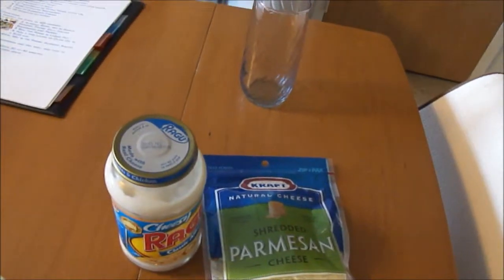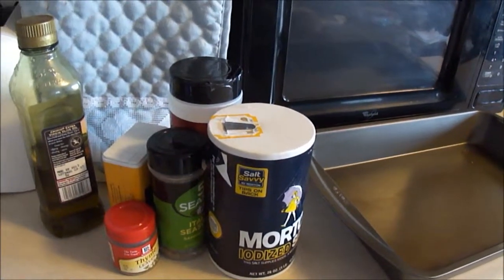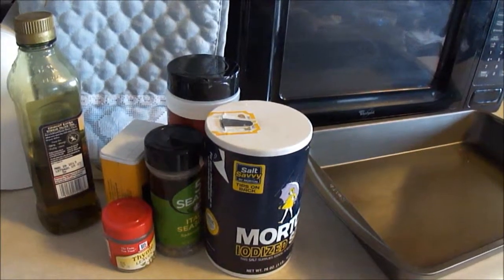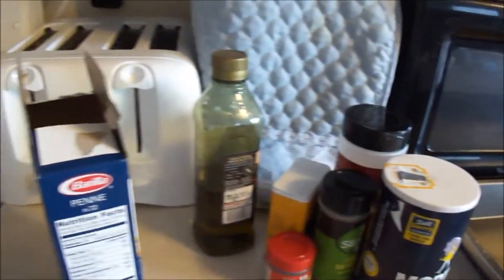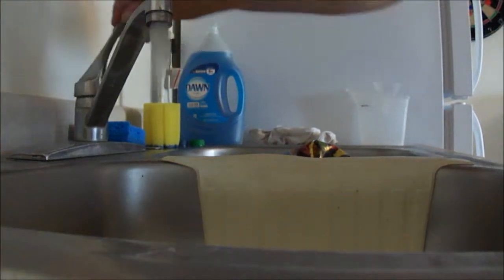I have these ingredients right here: Parmesan cheese, Alfredo sauce, salt, garlic powder, thyme, pepper, Italian seasoning, olive oil, penne. And I actually put water in it. Alright, now we never want to ruin this.